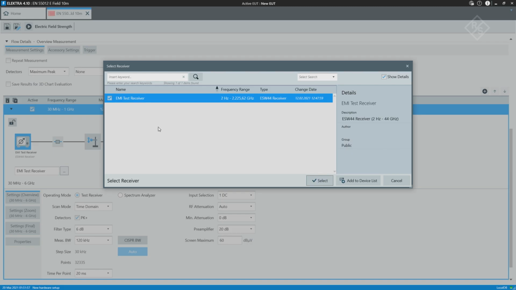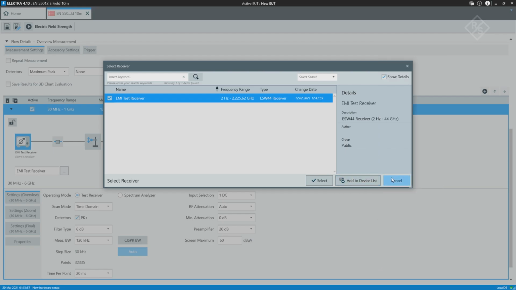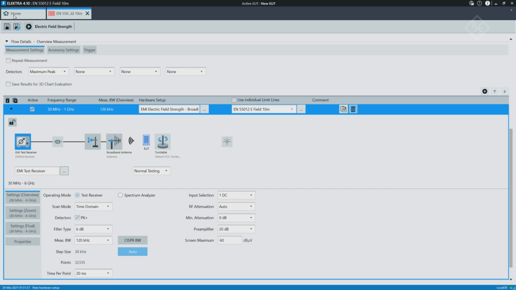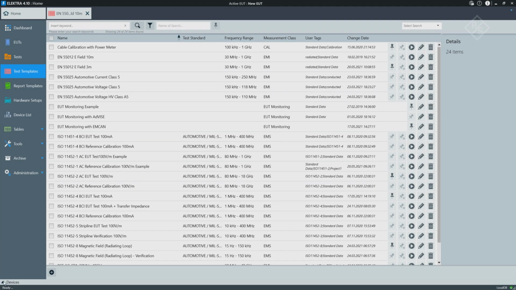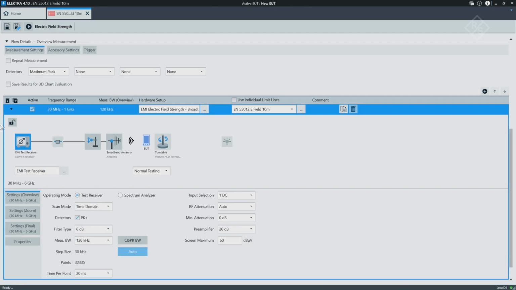And if I find there is no receiver currently defined, I can add one to the device list, or I go a step back, let Electra search the network for available devices and then assign it to an existing device or create a new device. So very easy and quick way of changing the actual devices here in a hardware setup.